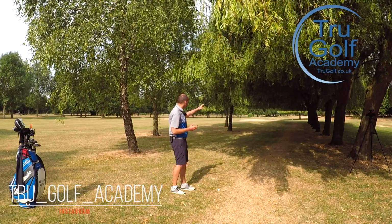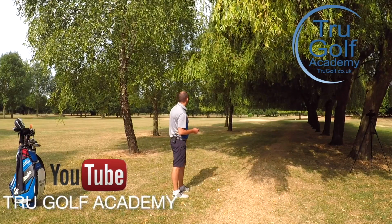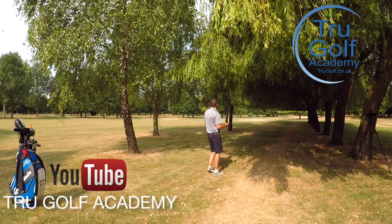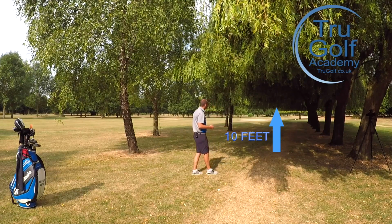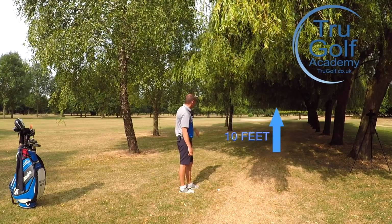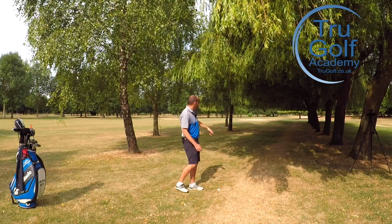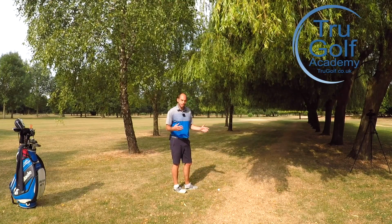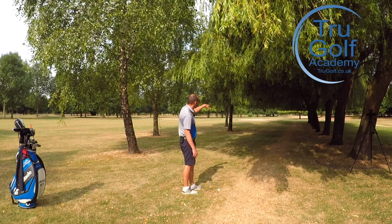So I've got the aggressive play under low branches. These are all cut about the same height, around 10 foot or so, but I'd have to keep it no higher than 10 foot for a good 60 yards, then carry the bunker to try and go that way. This is a par 5, so this would be if I've pushed my tee shot to the right hand side. I could try and hit an aggressive shot, but I've got to keep it very low and carry the bunker. It's a very, very tough shot.